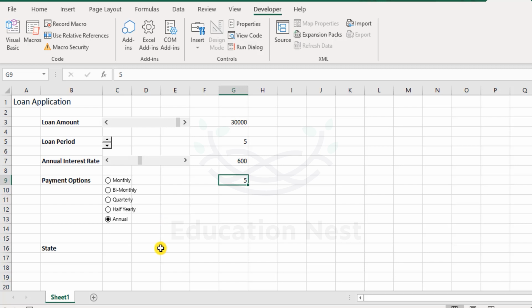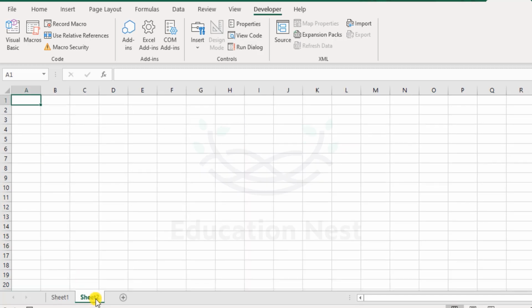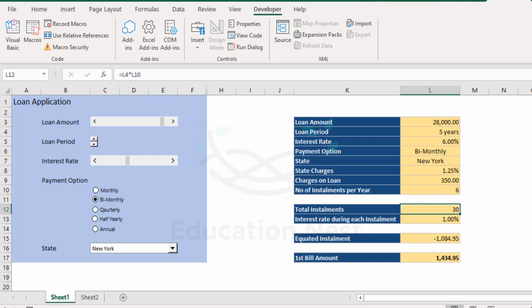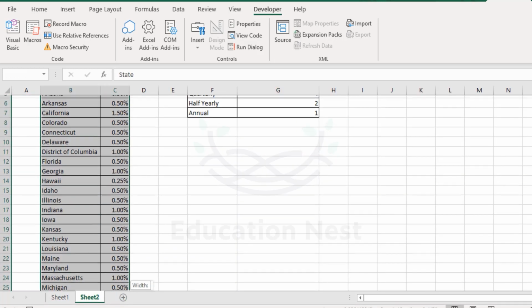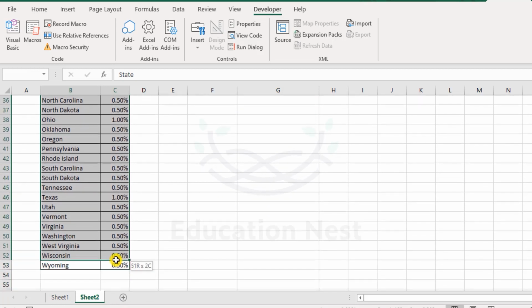For now, let's have one more form control, and that would be for the state. Now, like I mentioned, different states have different tax rates, different charges. Let's have a separate worksheet over here. In sheet 2, we need to get this data, that is states and charges. I have a huge list. I'm bringing this here.